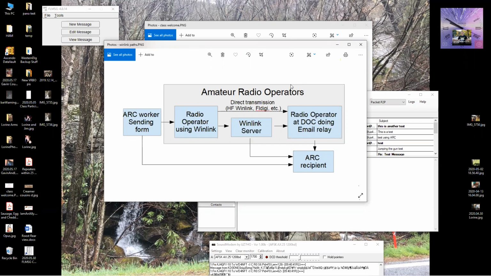There are HF servers. If you can hit them, that's fine. And in that case, it works just like this server, just using HF instead of VHF or UHF. WinMore is the protocol for HF that is built in, but you can also use other things like FLDigi to send the message. In that case, you're not really using Winlink. But if you're using Winlink, WinMore is just about the most popular way to send messages.